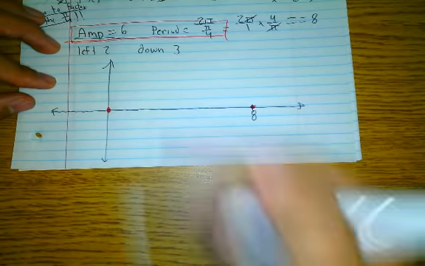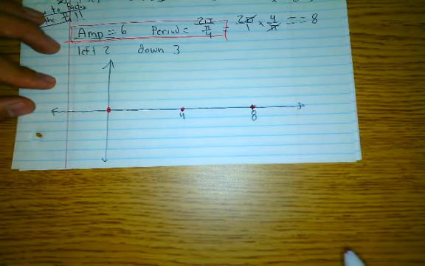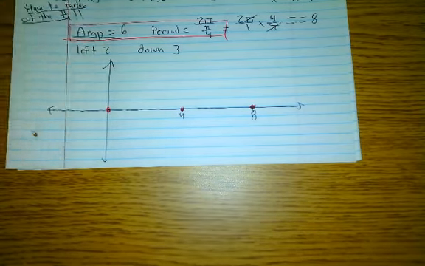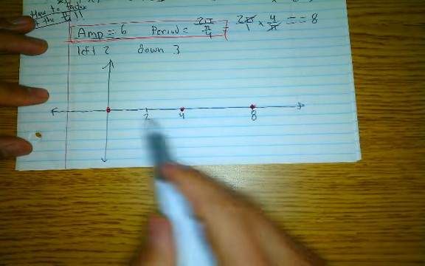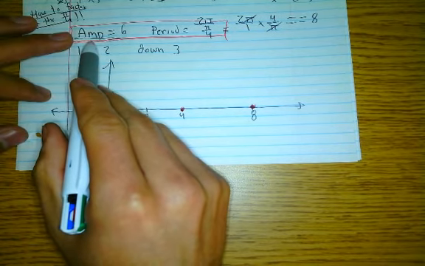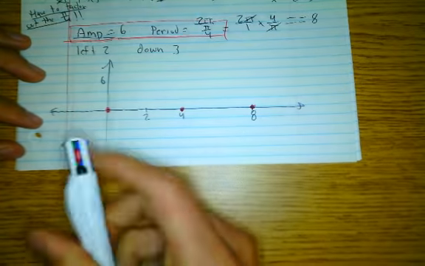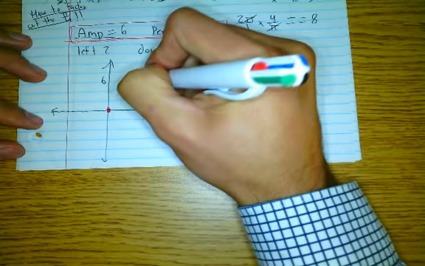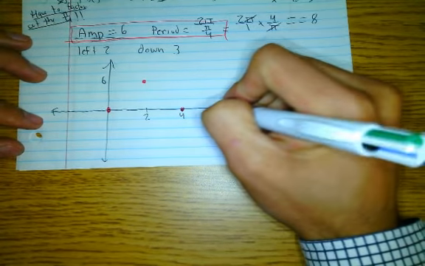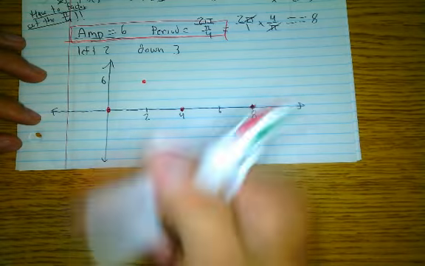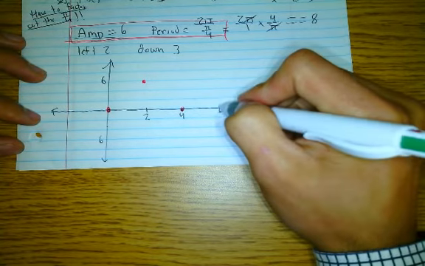Remember how sine goes up, then goes down? It's 6, right? So that means I'm going to have the point 2, 6. I'm going to say this is 6, just for our purposes. So then 2, 6. Agreed? And then between 4 and 8, I have the point, and where do you think I'm going to be? So 2, 4, 6. So 6. Okay. Here's why I really wanted you to have two colors. I'm going to do this one as dotted because this one's not my answer. This one's here to help me figure something out. That's not my answer. That's why I did it dotted.